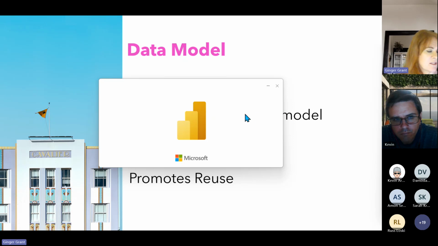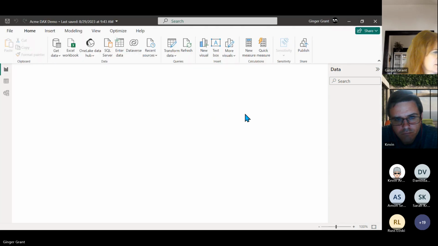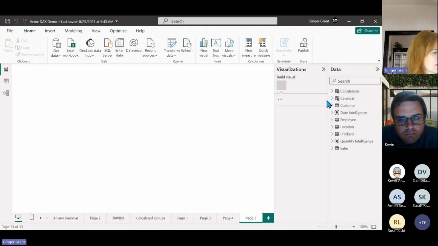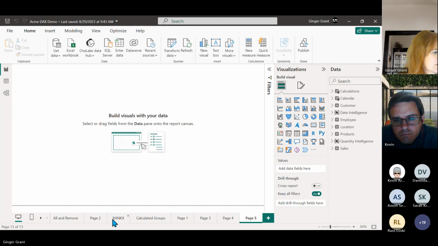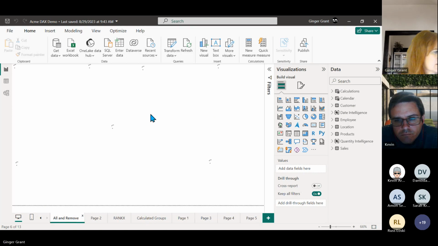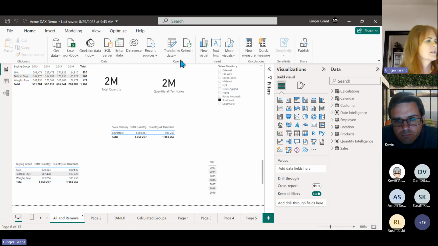So if you have that and you're like, it's too much work, I'm not going to do that, it's not that big of a deal. All right, I have to make sure that I can refresh this. This is basically a DAX file, something that I wrote to do a lot of DAX testing. So it's not pretty, but it does do DAX testing.